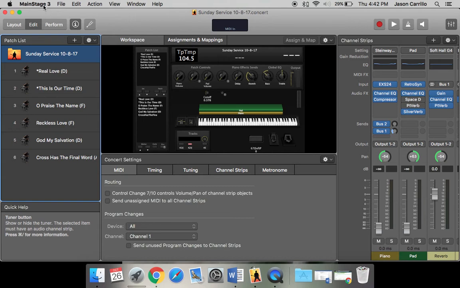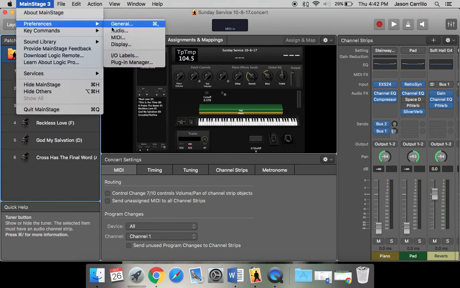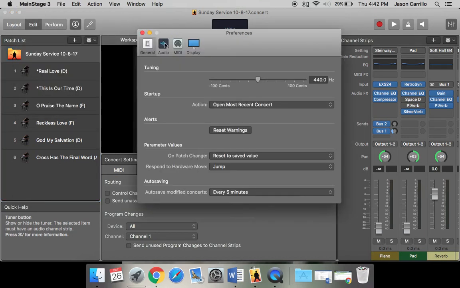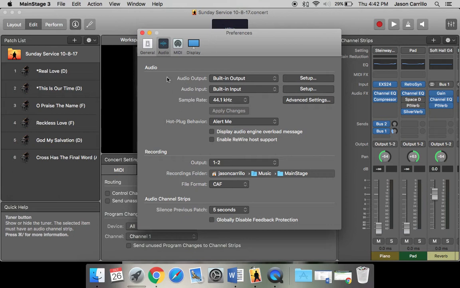So what you need to do is go to Preferences, and then hit General, and go to the Audio, and you'll see right here there's Audio Output and Audio Input. Right now these are just settings for my computer since I'm not hooked up to anything. But you'll notice that since you're hooked into the hardware, there'll be an option here that's Steinberg. I believe it's called Steinberg. And there's a specific university one that you'd have to have.